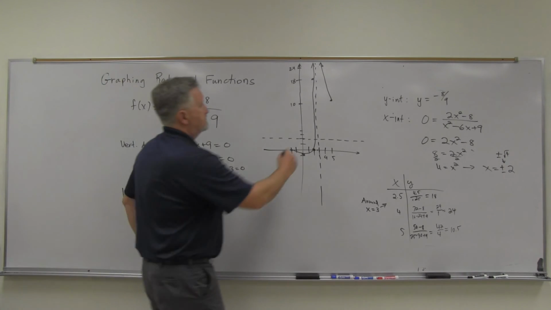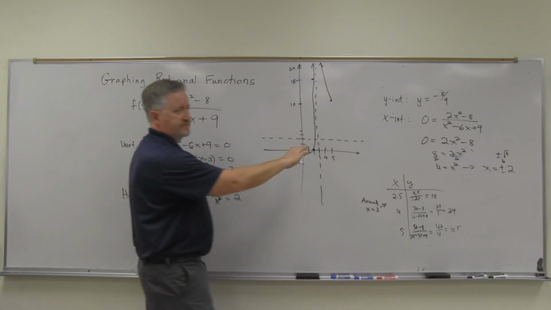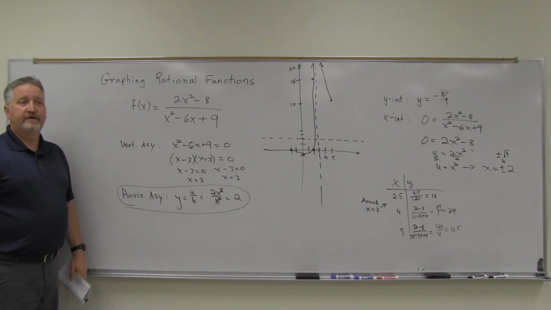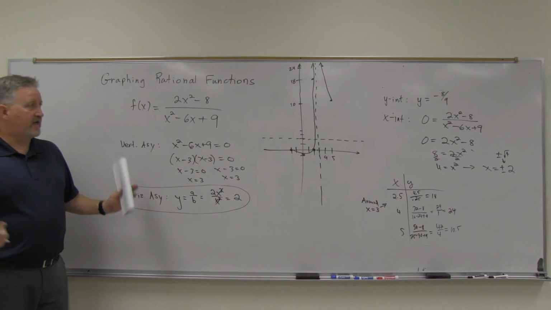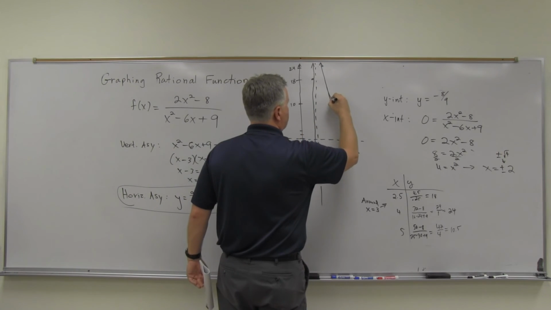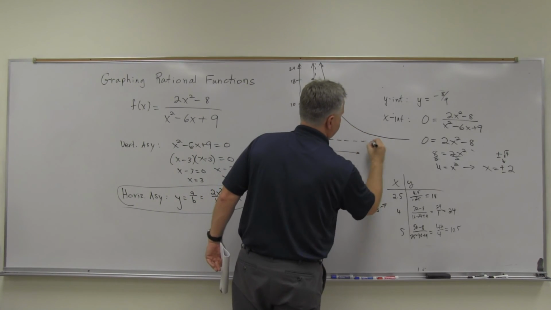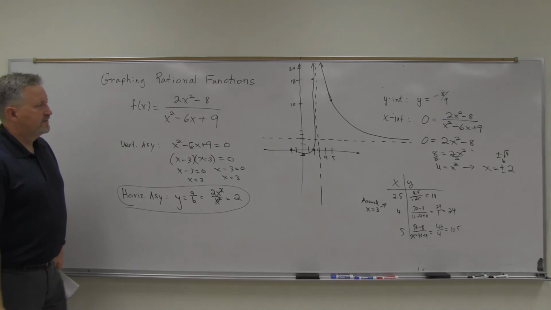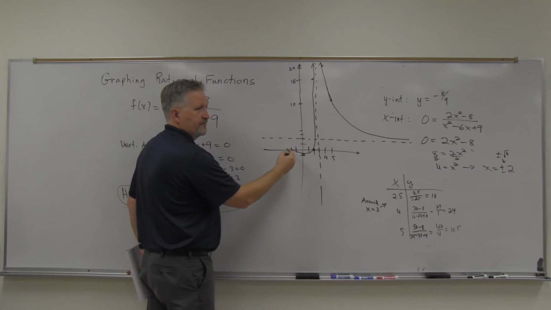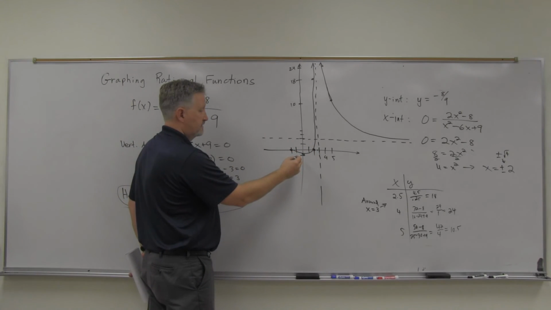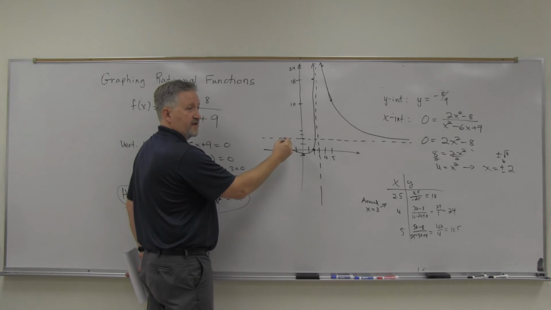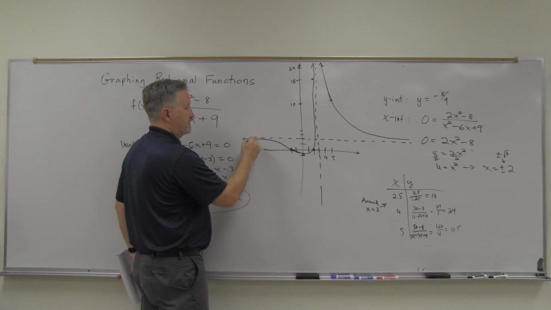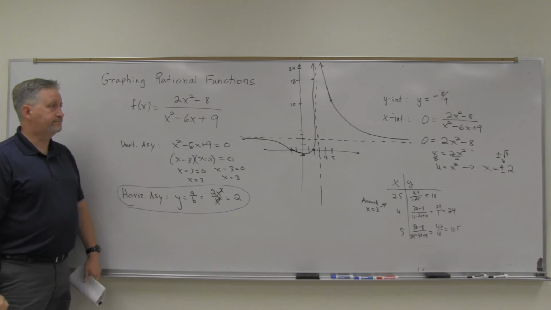All right, so if we connect the rest of it, what happens to the rest of it? That's where the horizontal asymptote comes in. On the ends, it's got to level off at that horizontal asymptote. So it's coming down, and it's going to level off eventually at the horizontal asymptote. Same thing here. It's kind of looping down, but what's it got to do now? It's got to come back up, doesn't it? Because it's got to go to that horizontal asymptote. So this is definitely a little different than any of the previous ones we've done.